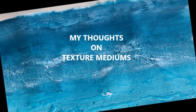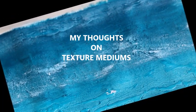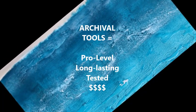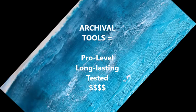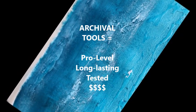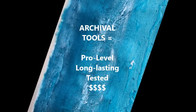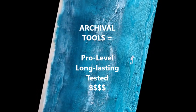A note about using textures. I have received various comments and questions: can I use this? Can I use that? I use archival products because I want that endurability, if that's a word, to stand the test of time. I don't need my art to withstand thousands of years in galleries, but I do know that if I'm going to sell a piece, I want it to last for my collector, for my purchaser, and I want it to be archival, depending on the temperatures and the various differences. I want it to be a nice piece of artwork that stands up over a period of time.